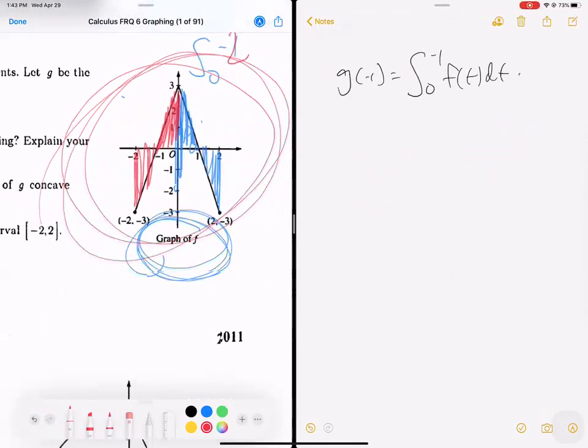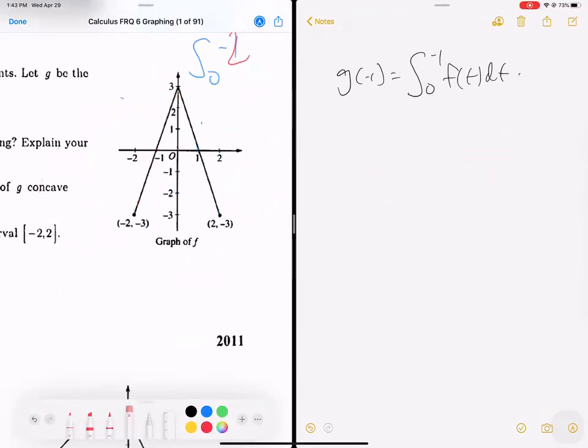So I want to zoom in a little bit. Okay, first thing we normally do: a is usually less than b, and in this case it's not. So I'm going to rewrite the order. You don't have to, but normally I like reading from left to right. So first let's switch the order: integral from -1 to 0 of f of t dt. So now if we go from -1 to 0, what is the area of f?